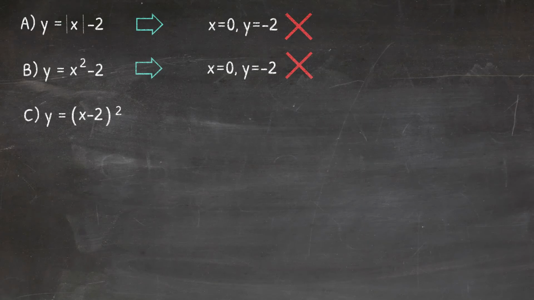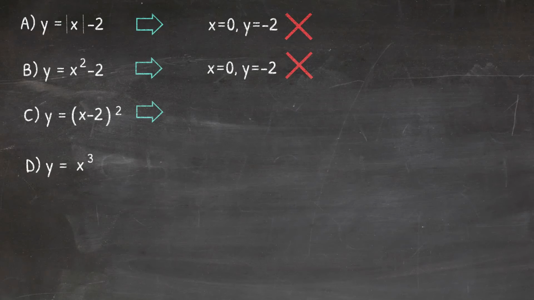C, y equals x minus 2 squared. This answer choice tests our knowledge of exponents, the very basics of it. We should know that if we have as an exponent an even number, 2, 4, 6, and so on, then even negative numbers squared would result in a positive answer. So this is a good candidate for that situation when we cannot fall below 0, and thus we, of course, cannot fall below -1. Let's leave this alone for now and move on to answer choice D.